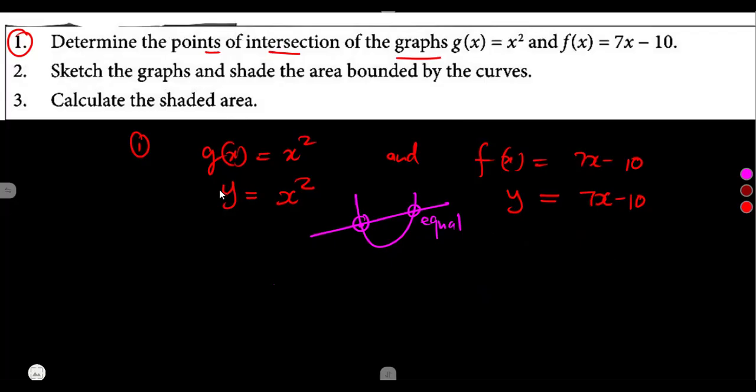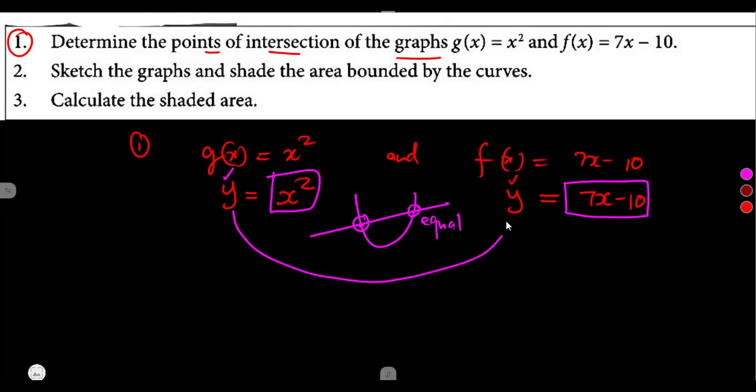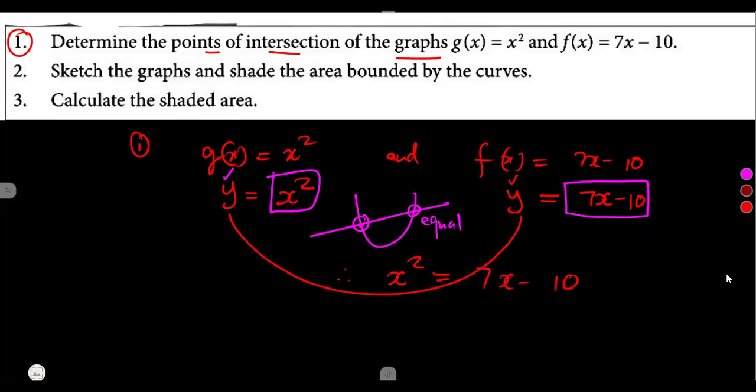So we equate them to say this is the y, which is equal to what? To x squared. What about this one? We have again a y which is equal to 7x minus 10. So we can equate this. The same thing, y and y here. So it follows that the remaining part, therefore, must be equal. So we are saying x squared of this graph is supposed to be the same as the y of this graph, which is 7x minus 10. If y of this one is the same as the y value, it means also the x values are supposed to be the same at that point. So you formed an equation, which you have to solve for x.